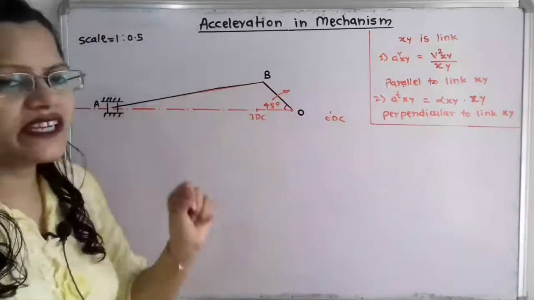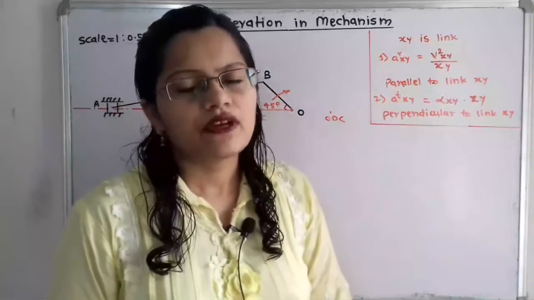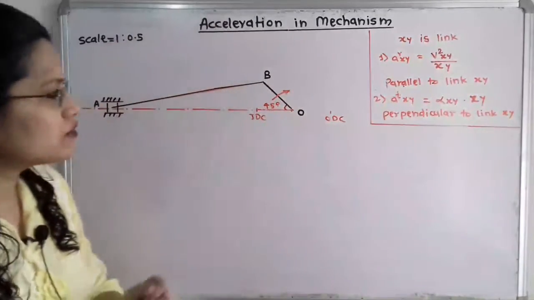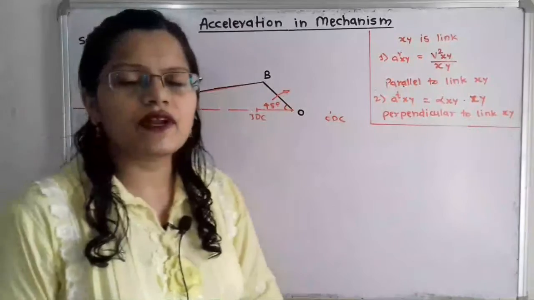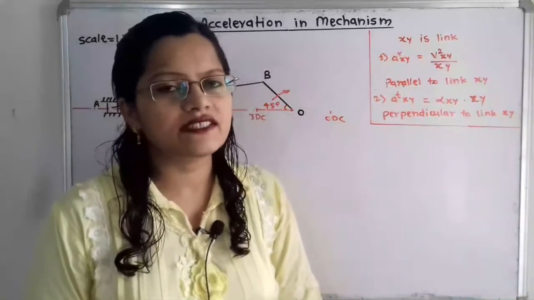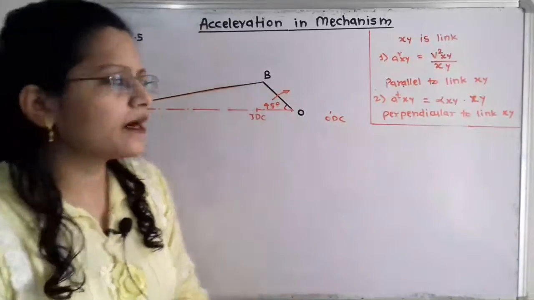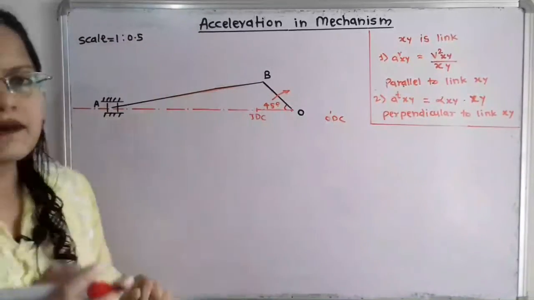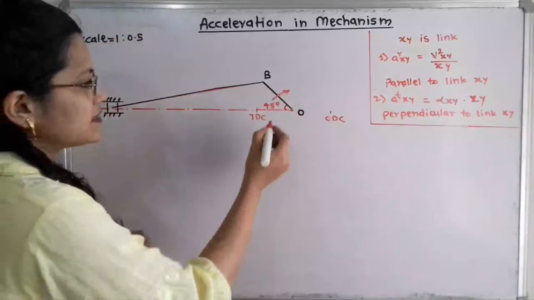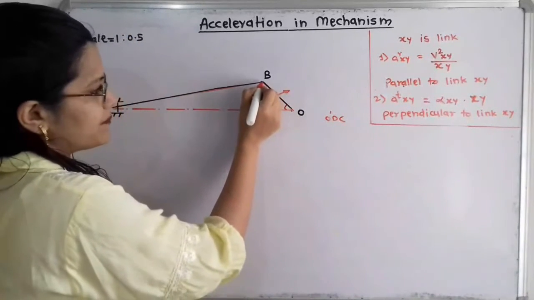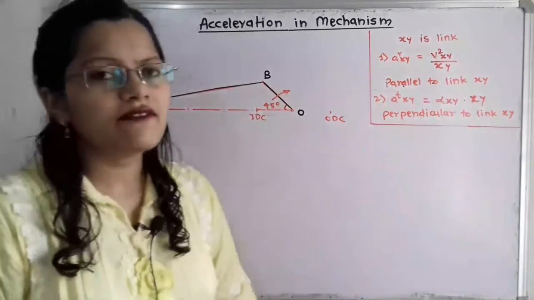Now we have to define some scale. So here we will use scale 1:half. Now the length of this crank OB is given 150 mm. That means we can say here it is 15 cm. So 15 cm, but our scale is 1:half. That means we have to take here the distance equal to 7.5 cm from this point O to B. And in this way point B is getting fixed.